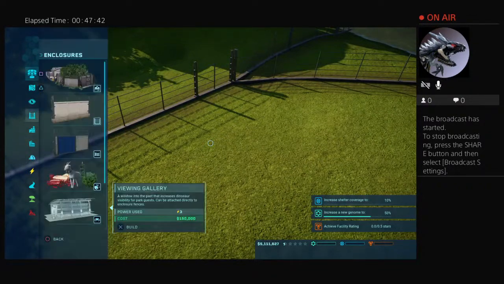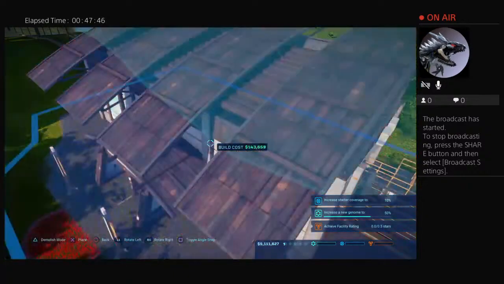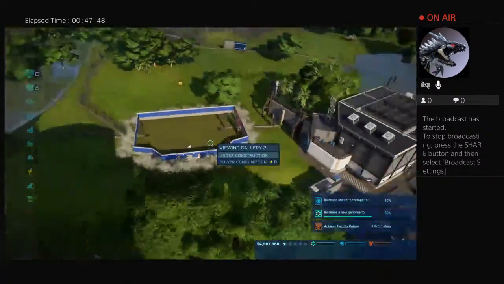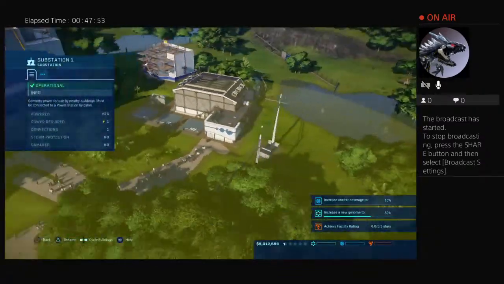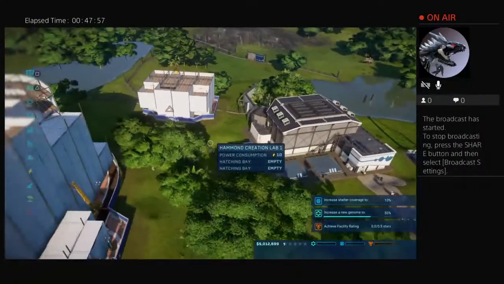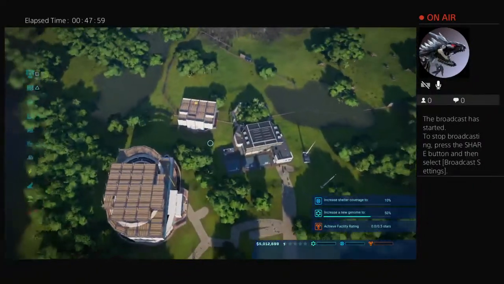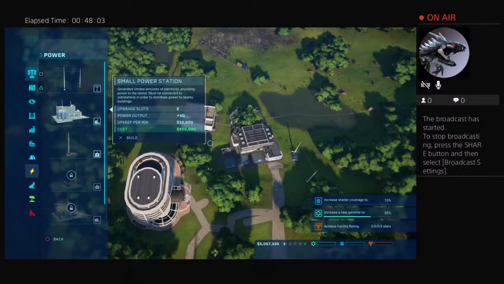Have we got enough money? Yep, it has power. No, it doesn't. Okay. Let's just get a power box now. Oh, that's it right there.